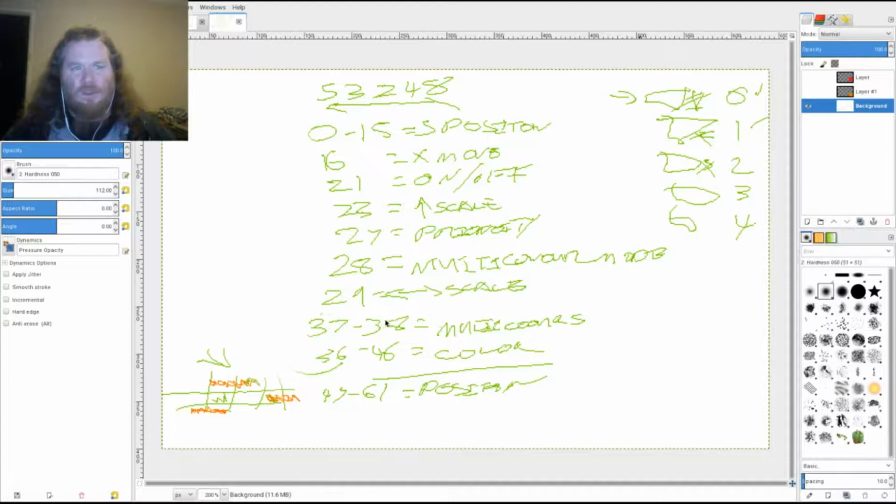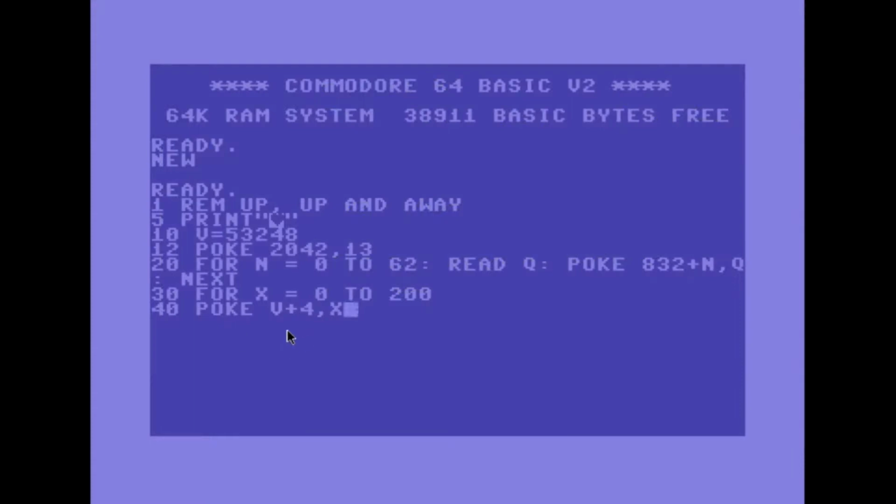Anyway, I am not sure right now what these values are, but basically register 4 for the Sprite is the X coordinates for Sprite 2. Why? I have no idea. Hopefully someone will point out in the comments why. Because I have been looking over this book for a couple of weeks, which is why this has taken so long, unfortunately. Just trying to figure out why this is, so I can actually teach, but I don't know.